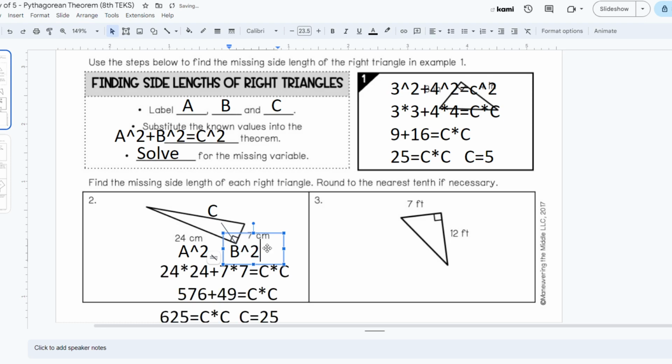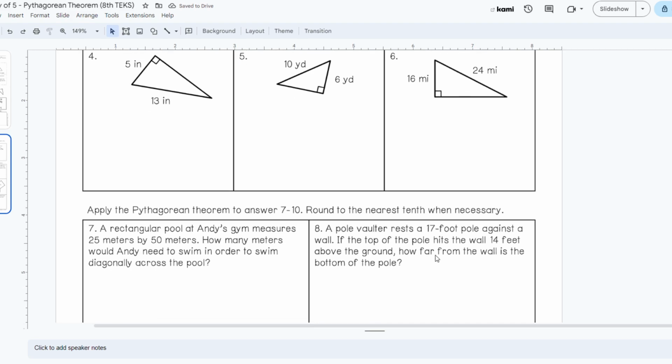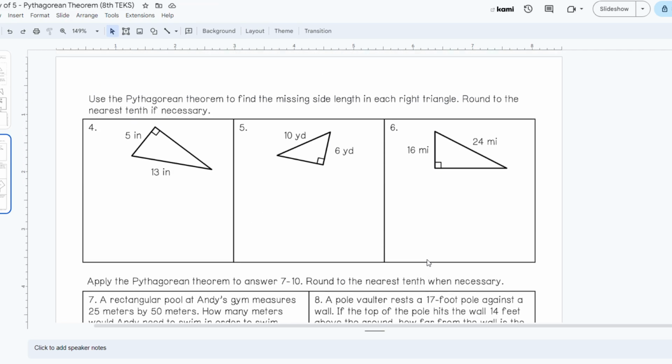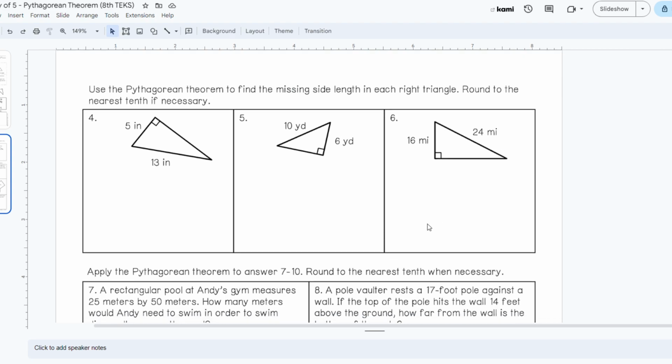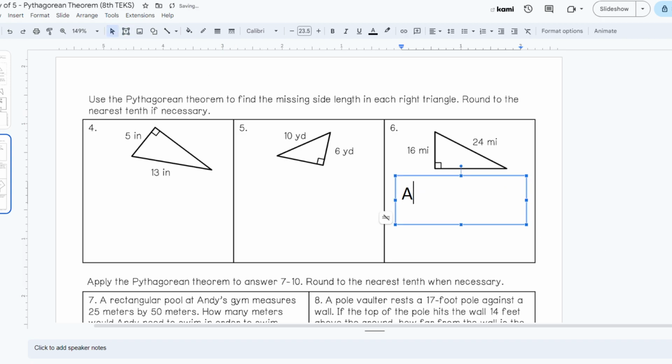This video is going on a little bit long, so let's do one more and then I'll let you guys to it. So what happens if you have a hypotenuse that's known, but a leg that's not? We haven't run into that situation before. So we're still going to follow our basic principle. A times A plus B times B equals.